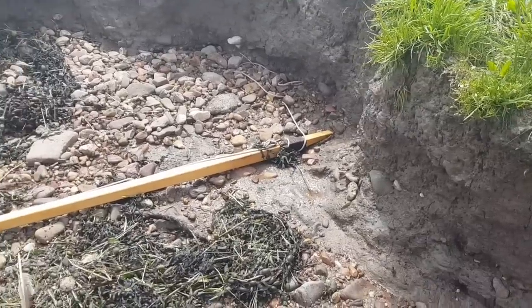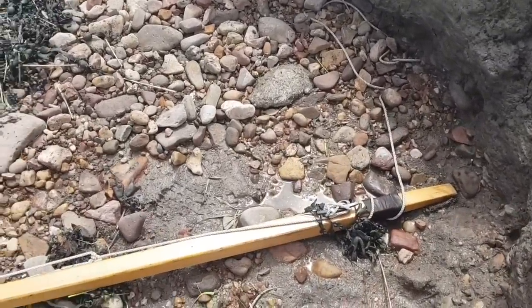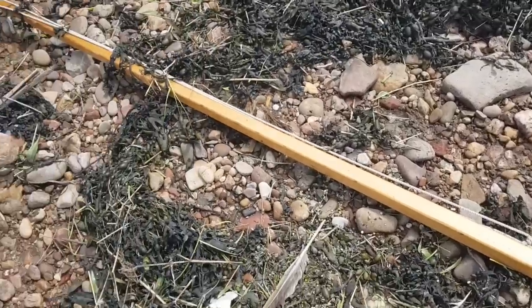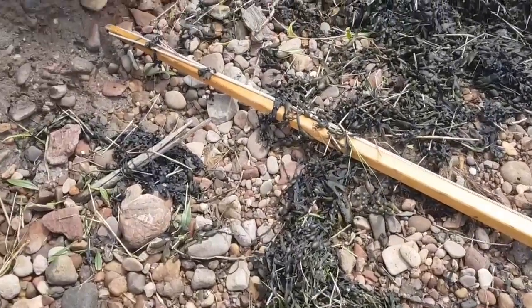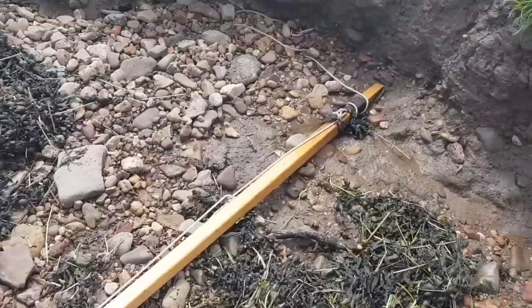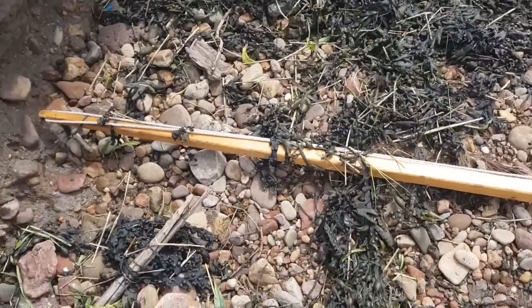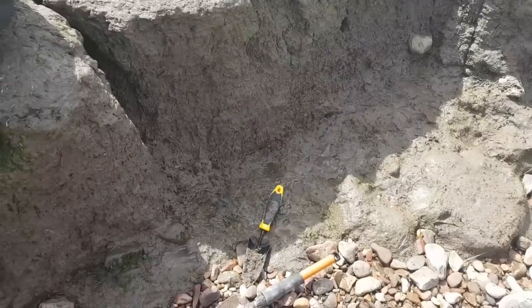It looks like there's a mast of a boat in this little... I think of these little bits as like little caves, because it feels like you're going into a little cavern or something. So yeah, a mast of a boat, do you think? I don't know where the rest of it is, but it looks in pretty good condition, so who knows.